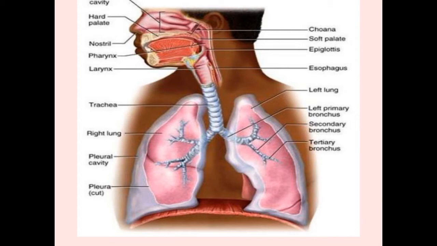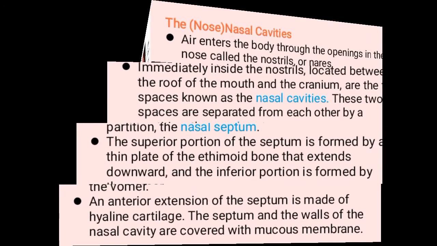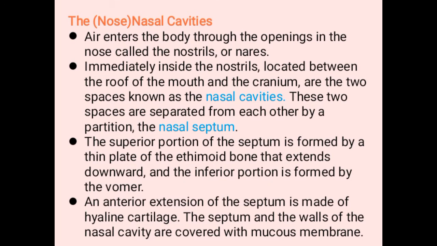And in the lower respiratory tract, we're going to talk about the trachea and the right and left lung. We're going to talk about the pleural cavity, which covers the lungs, and also the internal structures of the lungs that are essential in the gaseous exchange we've already mentioned in an earlier phase. So now, let's talk about the nose.